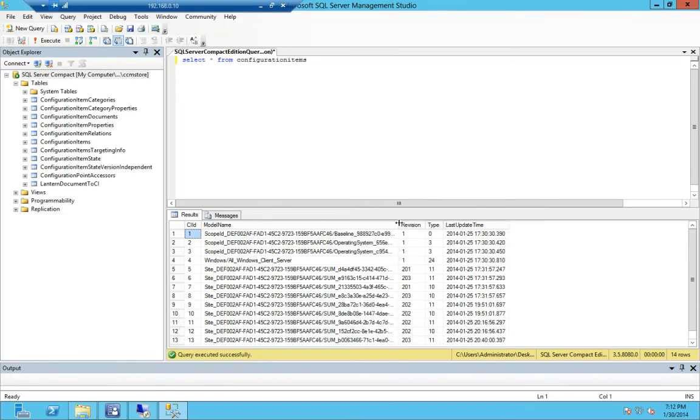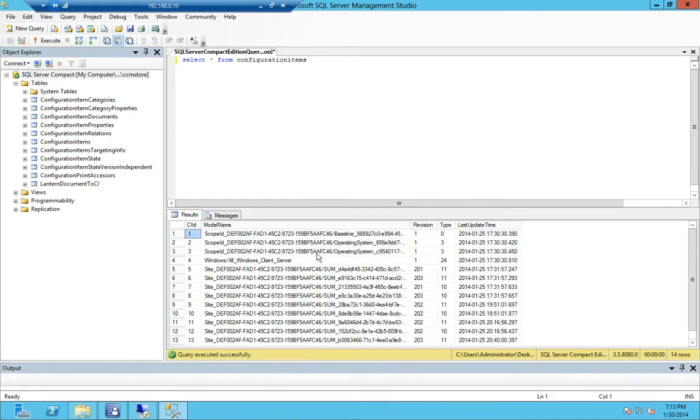Well, I don't have that many, but the one thing to call out is notice that there are a number of different types here. There's operating system CIs, there's baselines for compliance settings, there could be applications here if I had any applications deployed, and there's a number of software update deployments. This particular number, remember D4A, you'll see that again, and that is a unique update ID for one of the updates that we're going to see in the logs, right? So that's there, and you can explore the other tables too.